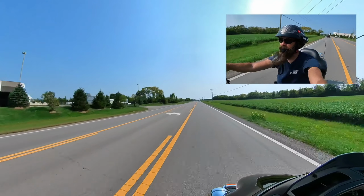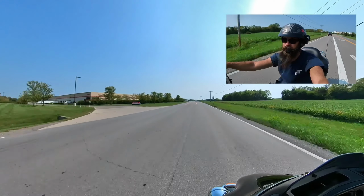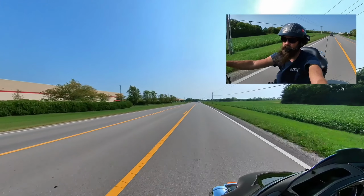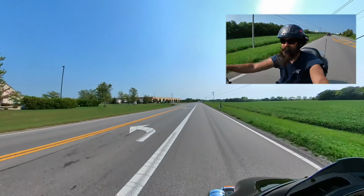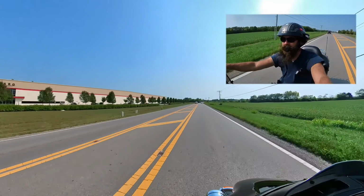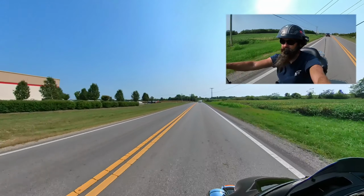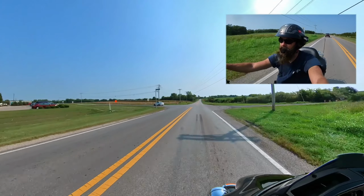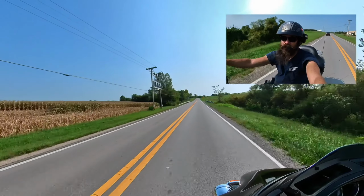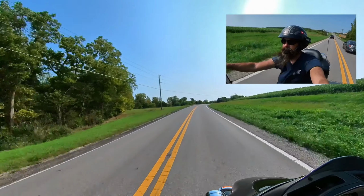There are several ways to enter a curve while moving. If you learn your slow speed maneuvers, you will know what your bike is capable of and what you are capable of on your bike. That will give you a talent beyond belief. Everybody talks about taking the rider safety course. Do that. It is amazing. It can teach you more than anybody can talk you through. After that, there are also advanced rider courses, which will work on your techniques as an advanced rider.